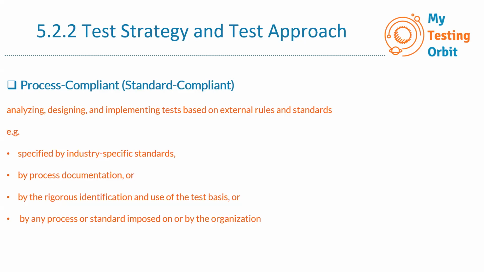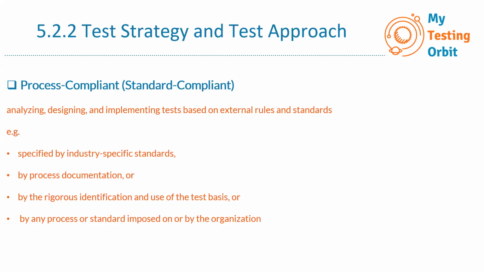For example, standards specified by the industry, or by process documentation, or by the rigorous identification and use of the test basis, like what kind of requirements are there, or by any process or standard which is imposed by the organization. There can be some standards which the organization wants to be followed, or maybe because of the type of organization they are, it's imposed on them that they are compliant with those standards or regulations. So that's part of a test strategy as well.